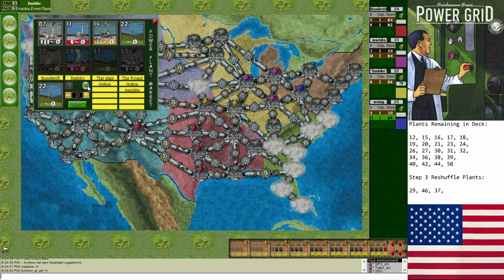So I'm thinking about bidding on this here. Weird as it may seem. I'll do this. I think this fits better with the current growth I can pull off this turn. That's why I'm going to do this. Well, better plant than 22, though. That's a little annoying.